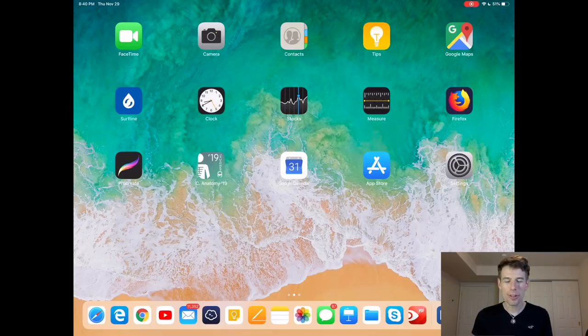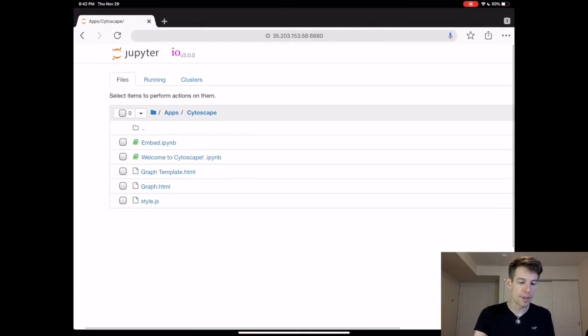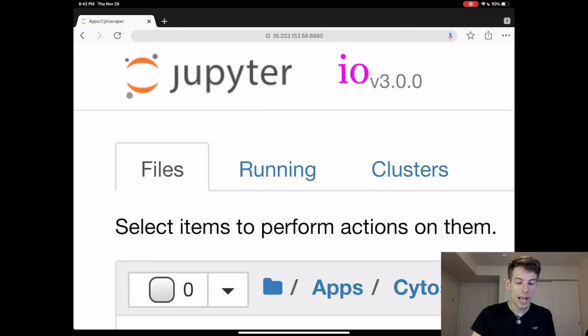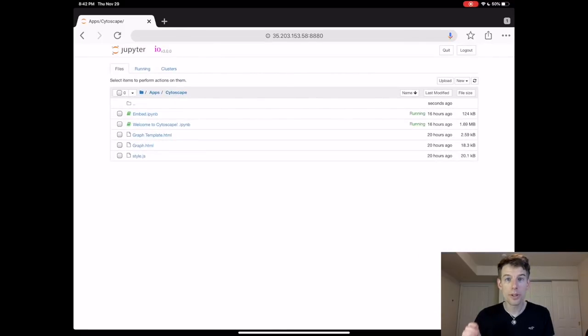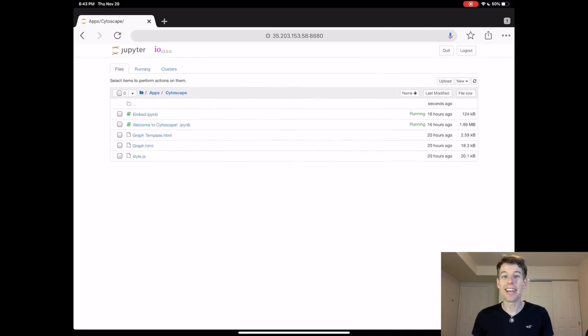But first you might be wondering, how is that even possible? Remember that there are 2 new technologies that make this happen. The first is Jupyter, and the second is cloud computing. You may have noticed that when I was showing you what IO can do, it was all happening inside of a website. And you can go to a website on any device. So that makes it really easy, right?